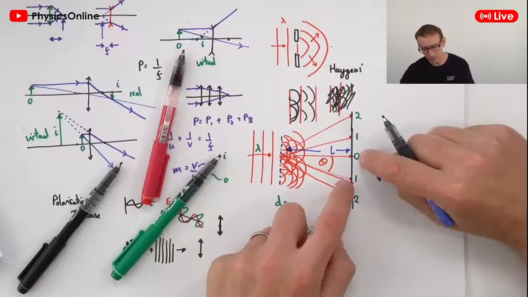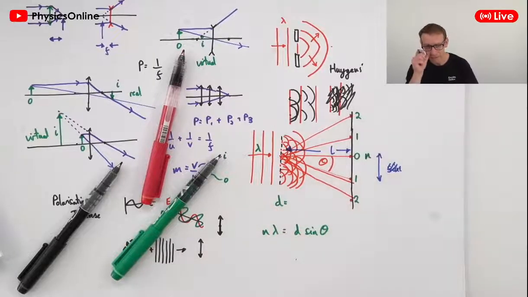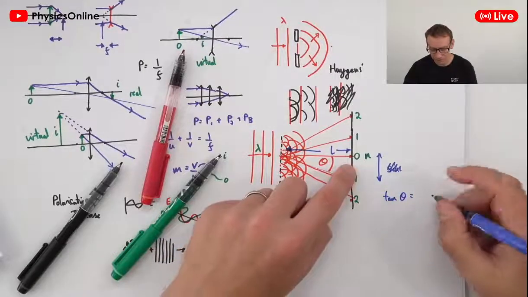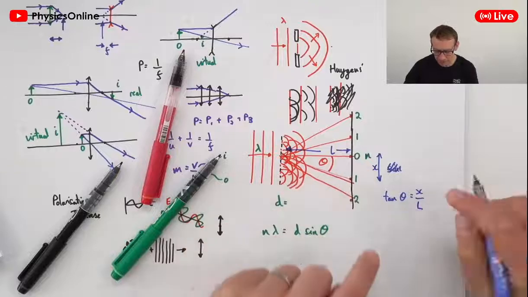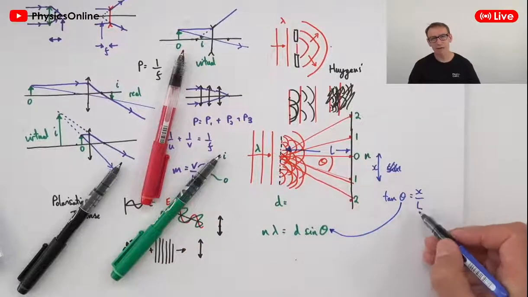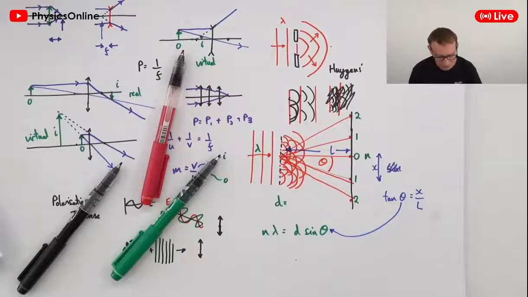But of course, you don't just want to measure that directly, you want to measure from here to here and divide by 2. And of course, we then know that tan theta is equal to the opposite side, which let's call it x, divided by L. So you don't necessarily measure theta directly, but you might measure x and L using a meter ruler, and then use that to find your value of theta.